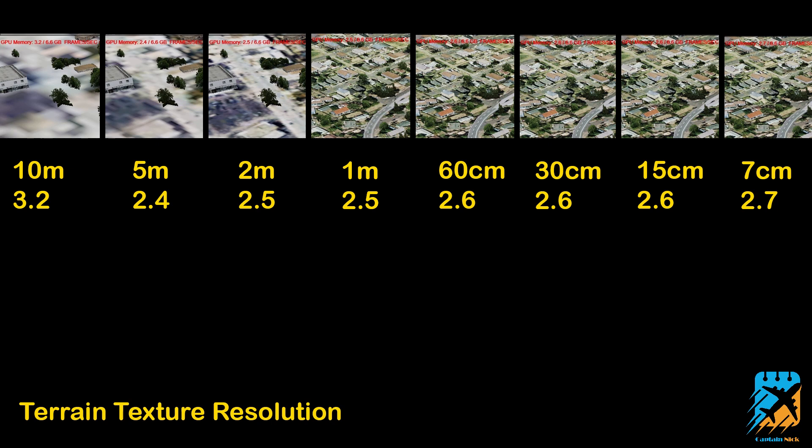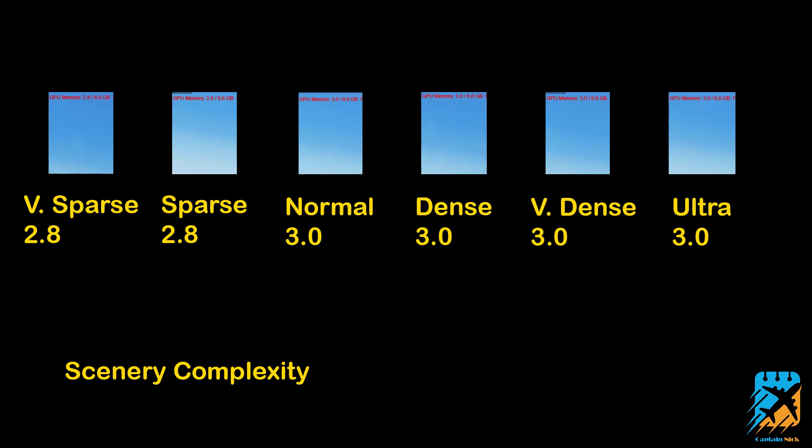Going over to the right side and we look at scenery complexity slider, starting with very sparse all the way up to ultra. We got 2.8 very sparse, sparse at 2.8, normal 3.0, dense at 3.0, very dense at 3.0 and ultra at 3.0. Didn't seem to make any real difference here. Now that being said, if you're over some add-on scenery and maybe they need to have the very dense slider to see some of the stuff, that may change. But being over default Randolph Air Force Base, this is what you get. People complained with my last video, oh my god you didn't do it vanilla. Well here I am doing vanilla, guys. And now someone's going to complain I didn't do this at Latin VFR's Miami or whatever. Win some, you lose some. But anyways, scenery complexity, not a huge game changer as far as VRAM goes, at Randolph Air Force Base at least.